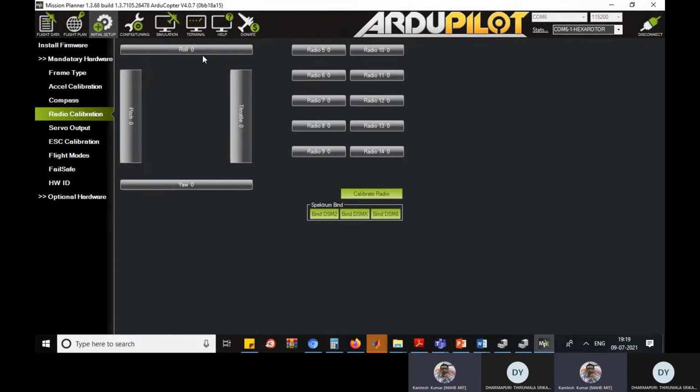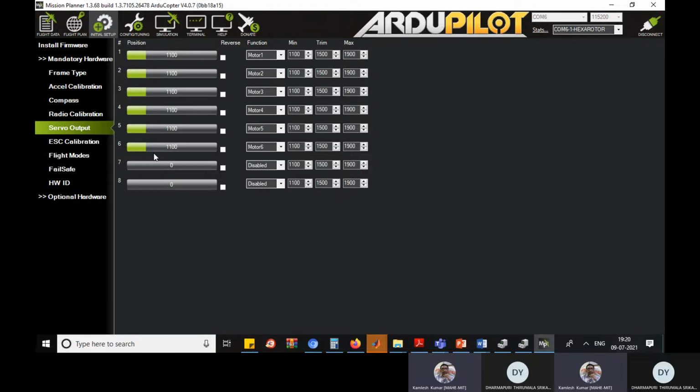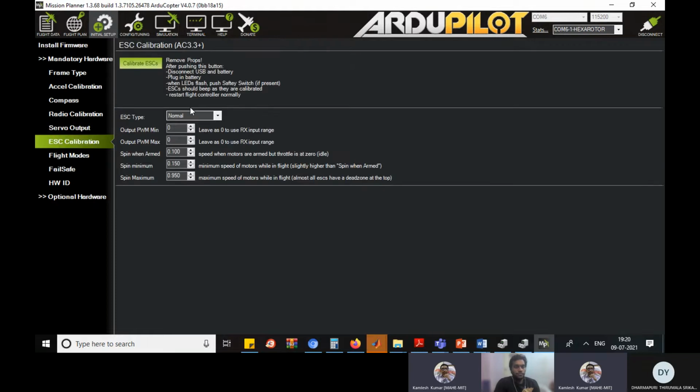Okay, and if your joystick or maybe RC is connected with the flight controller, then you will see the data here. Okay, this will be active. Right now your RC is not connected, so you are seeing 0, nothing is there. So for servo output you can check also how many servos you can connect. That is also possible. You can check by running the motors. You can run directly through this. Okay, and then ESC calibrations. Mostly it comes calibrated. If not calibrated, then you can calibrate.